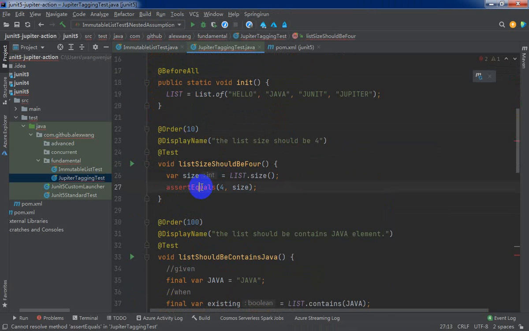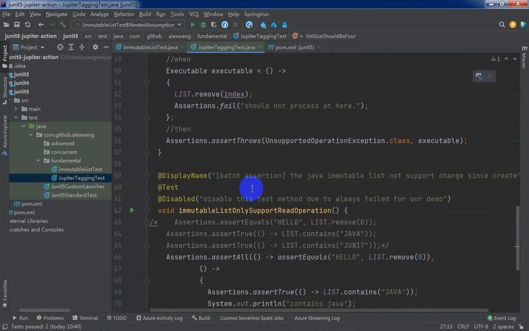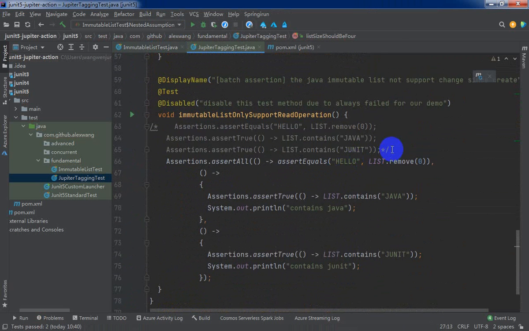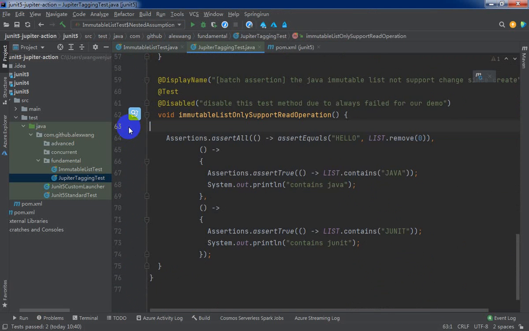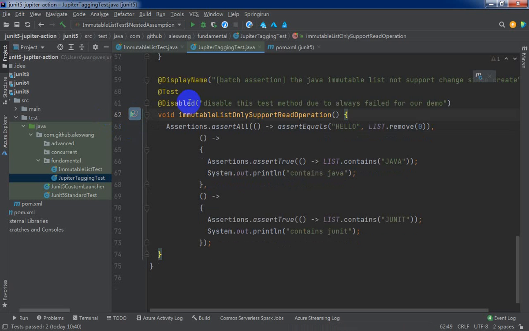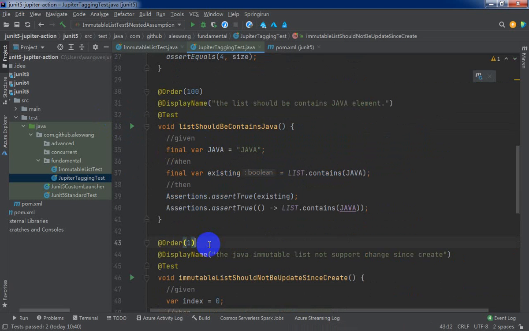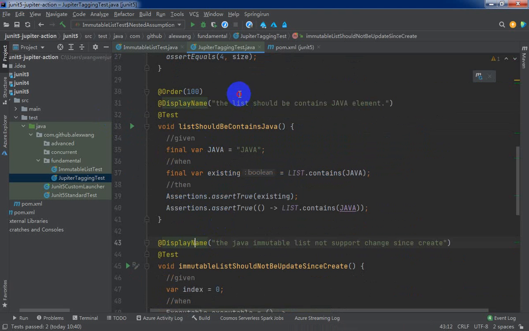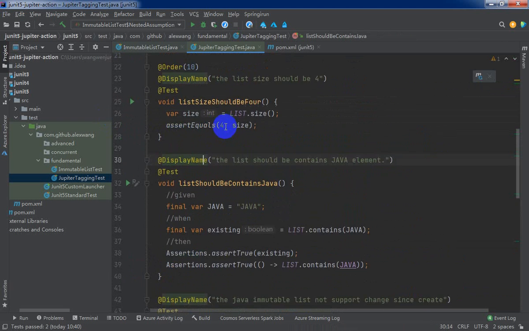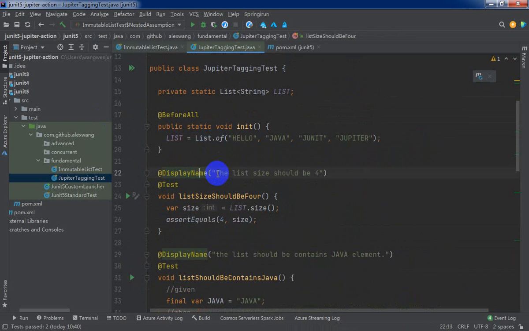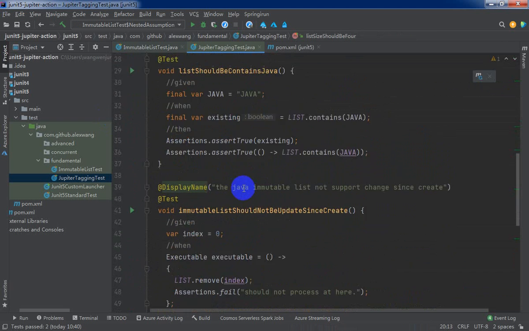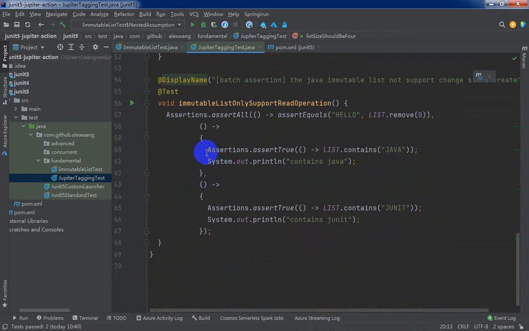Import, and then remove the columns method. Remove disable. Remove order. We no need to use them at all. And make this statement more clear and compact.